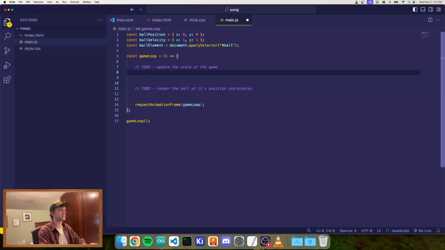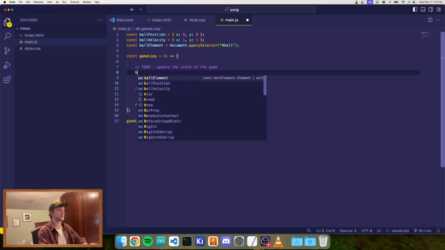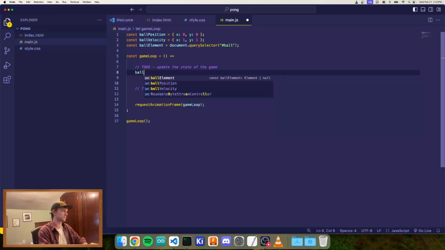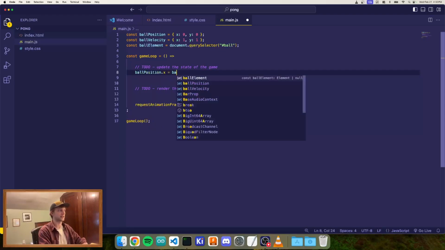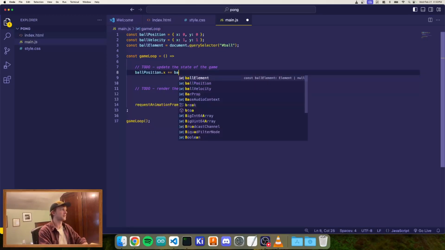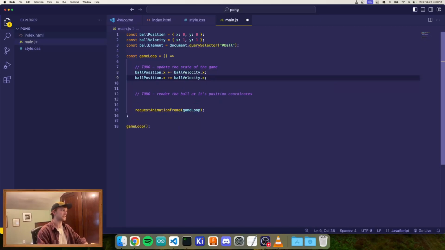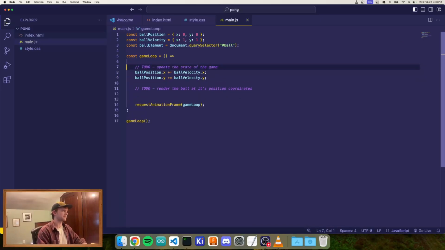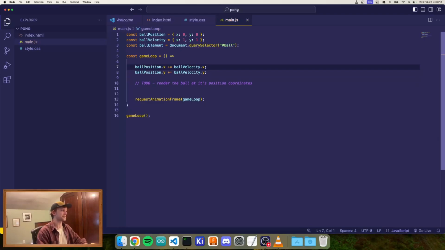Okay, awesome. So let's start here. And what we'll need to say is every time the loop runs, let's go ahead and adjust the ball's position to be incremented by its current velocity. So we'll do that for both the X component and the Y component of the ball's position. And we can just say ball position dot X is going to have the velocity added to it. So we can either say is equal to ball position dot X plus ball velocity dot X, or we can just say plus equals ball velocity dot X. And then let's go ahead and do the same thing with the Y. Okay, awesome. So we took care of that to-do comment. We could honestly leave a comment here, but let's not even bother.